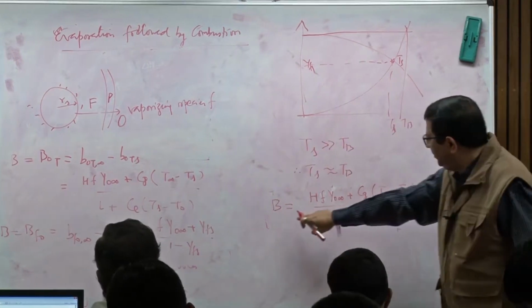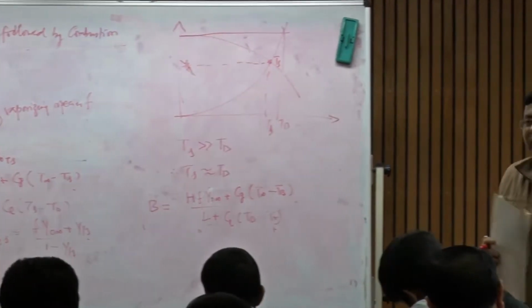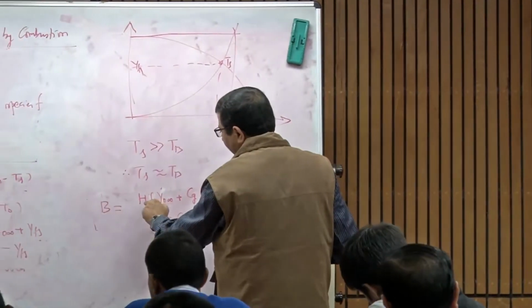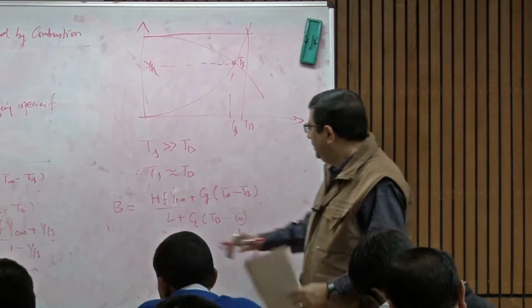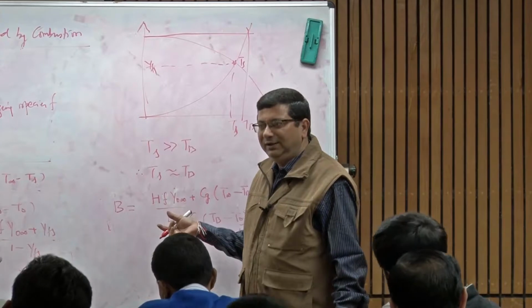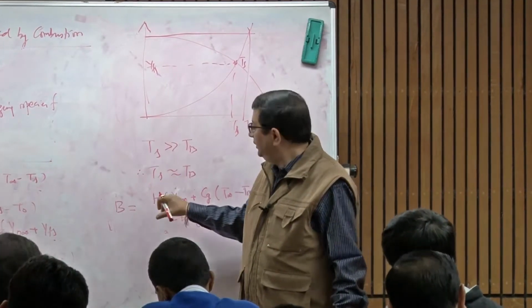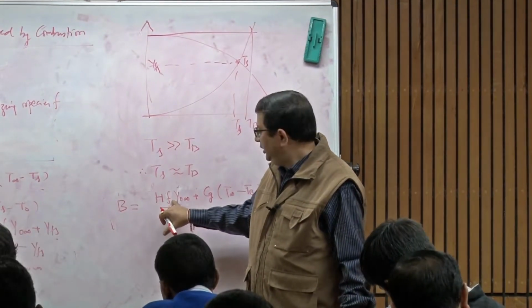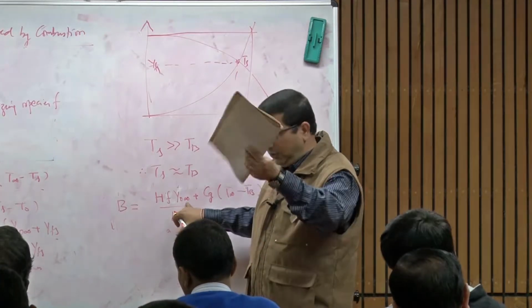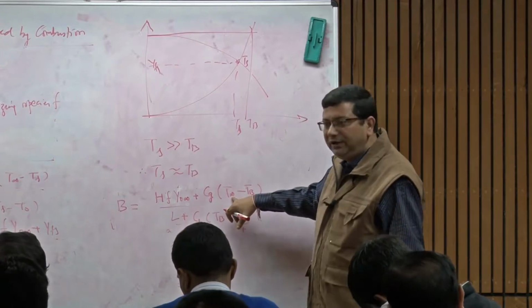this parameter B is a thermodynamic property of a liquid fuel. What it represents is H is the heating value, F is the stoichiometric fuel requirement. So, if you have to burn 1 gram of oxidizer, the amount of fuel requirement for that in the stoichiometric condition, that is F. This is the concentration of fuel in the far field oxidizer. So, essentially the ambient concentration. This is the far field temperature.